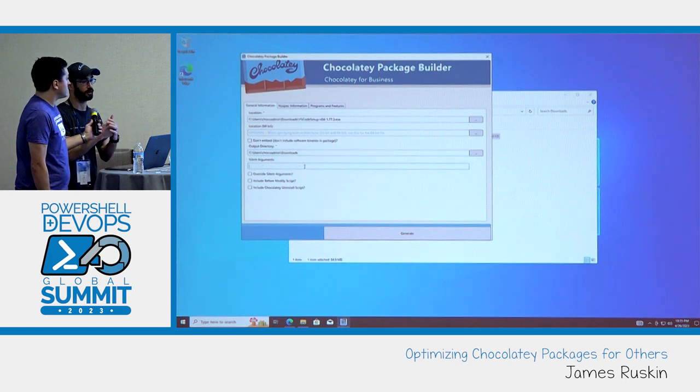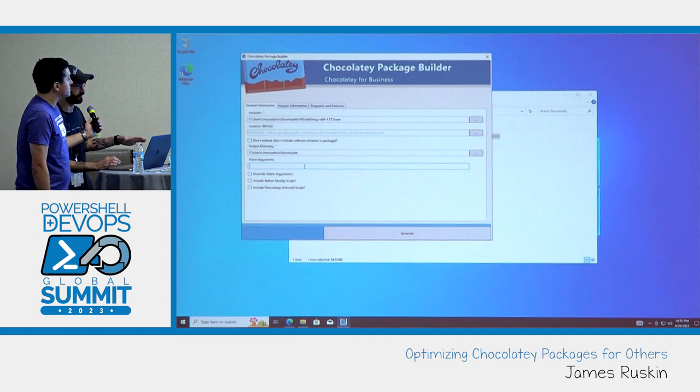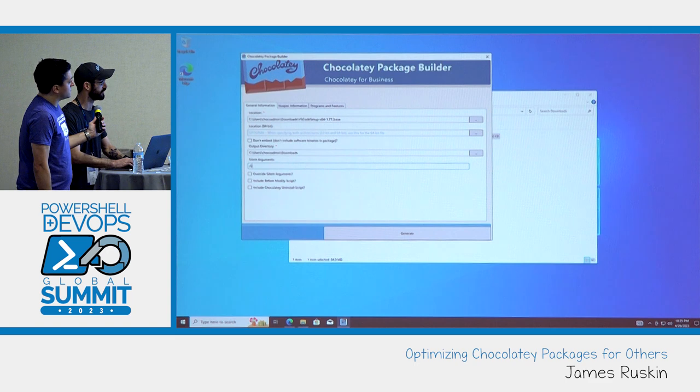And then additional silent arguments. So by default, Chocolatey is going to detect whatever the default silent arguments are for the installer types that we know about. So if it's an MSI, those are going to be /qn, /norestart, /l*v, and so on. NSIS, /S, or Inno Setup, /silent, whatever those are, we detect them. And if you need other things, like maybe you've got a license key for a particular application and you can supply that license key on the command line when you install it, you could come in here and say something like /license and fill that in, and we'll add that on to the silent arguments that we detect.